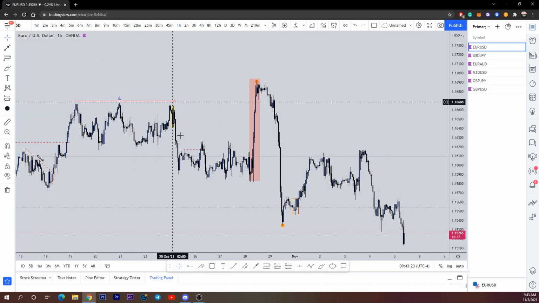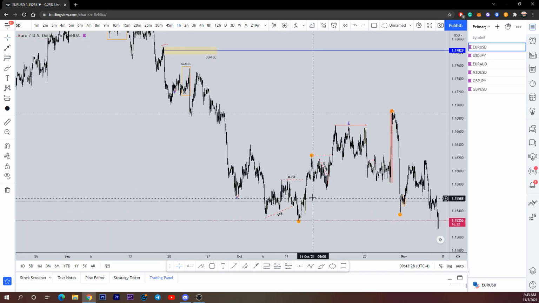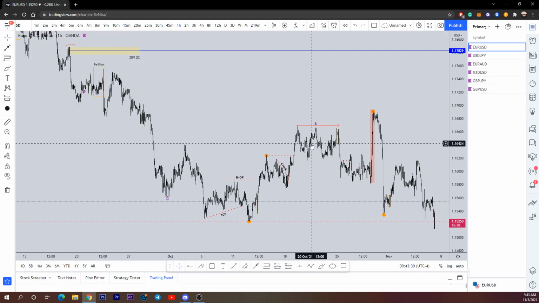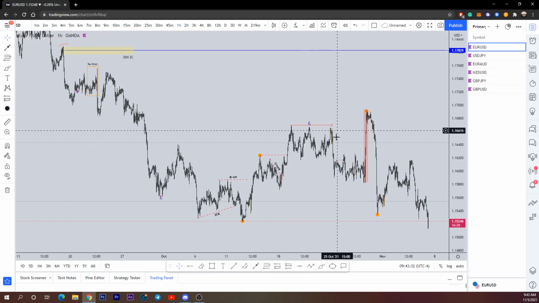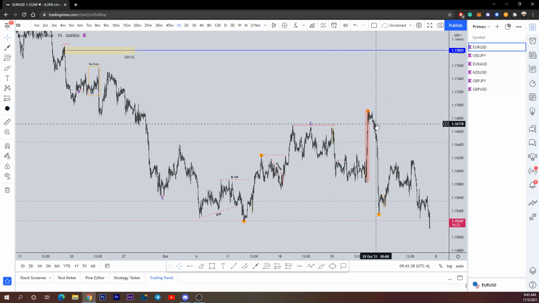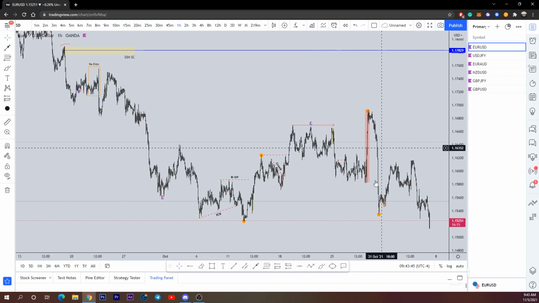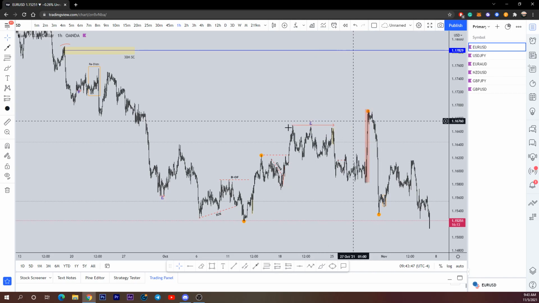This is the most obvious one right here, right? The market created equal highs. The market created these equal highs for a purpose, right? They wanted people to sell up here. They wanted people to get in the market early. Why? So they could go up, fill the orders, and get into the market, okay? That was the main reason for that. So even though the people that were selling here, the bias was correct, the banks wanted to get their orders filled. So they created this on purpose.